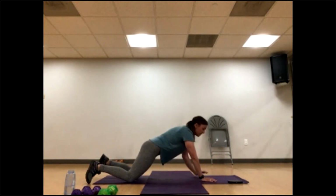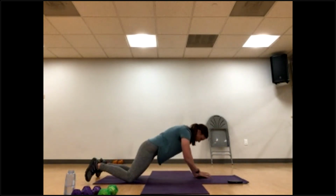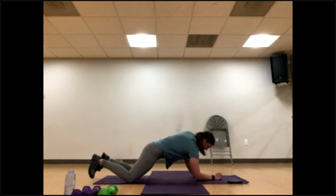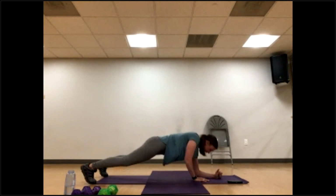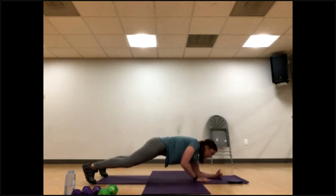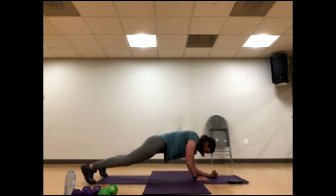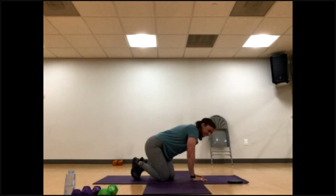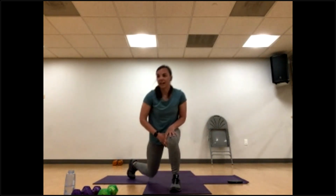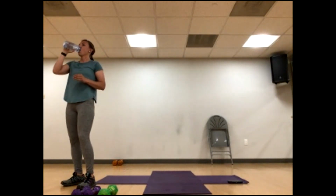All right, switch. Other arm leads. Down, down, up, up, all the way up. So you're either at your knees with that butt down or full high plank, down, down, up, up. 10 seconds to go. Stay strong, you guys. 5, 4, 3, 2, 1, and rest. Whew. All right, one more time. Quick break if you need it. I do.